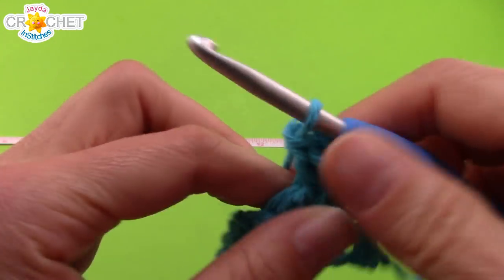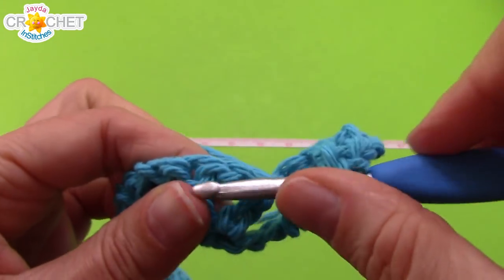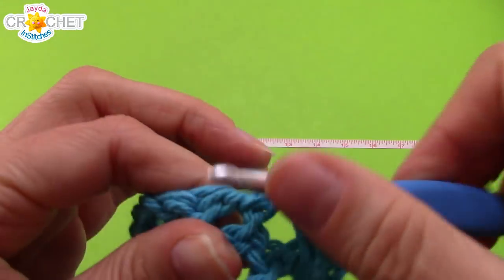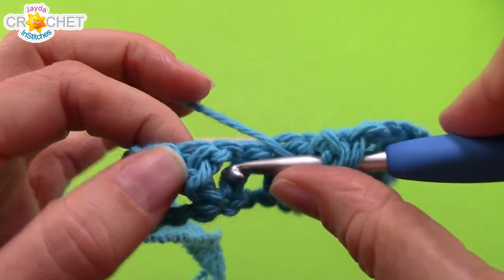You don't have to worry about stitches. Skip over to the next V-stitch, find the center of it, and V-stitch into that. And you're going to do that all the way across, and I'll catch up with you at the end, and I'll show you how to finish row 2.